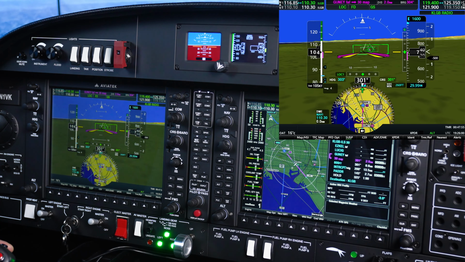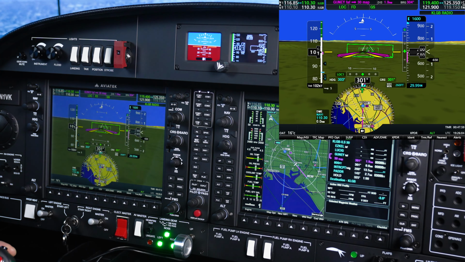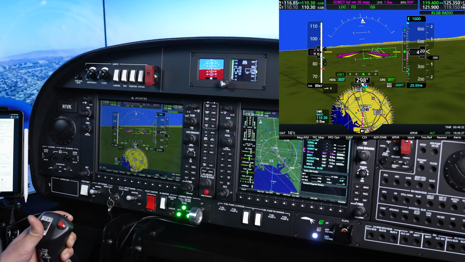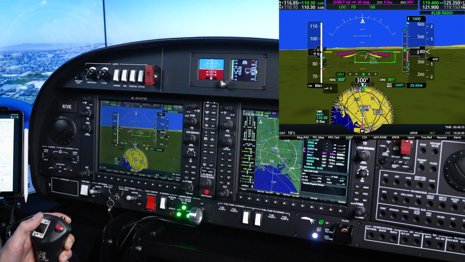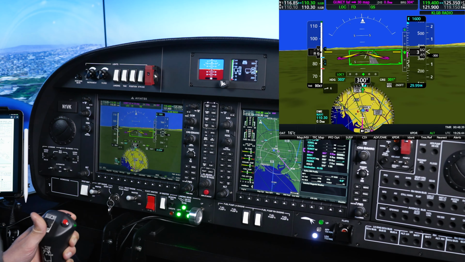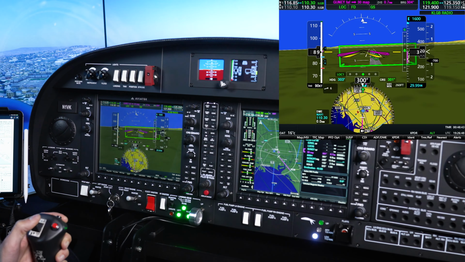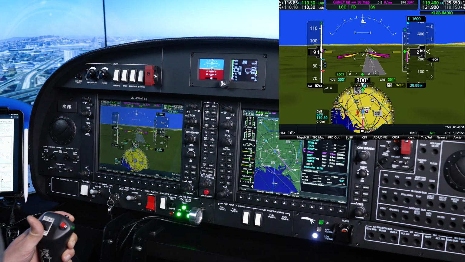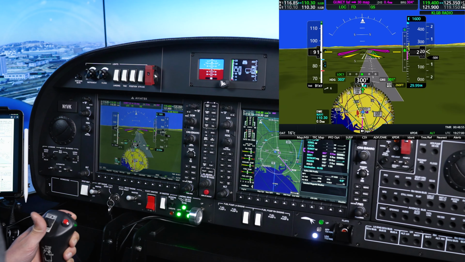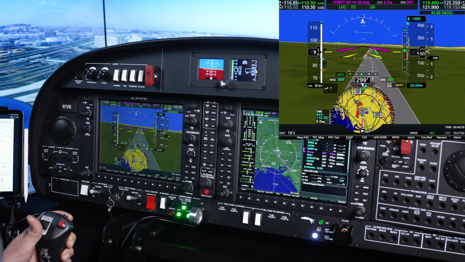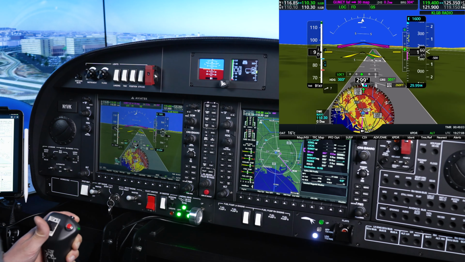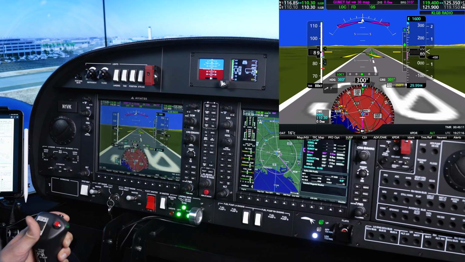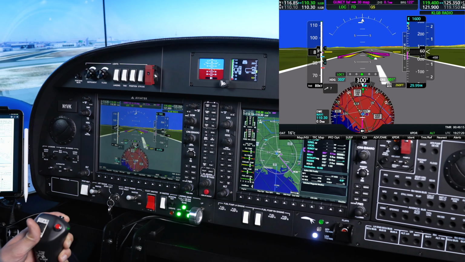Power 50%. You're approaching minimums. Crossing from the left. Minimums. Continue. And there you go.